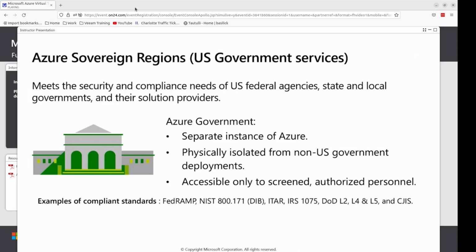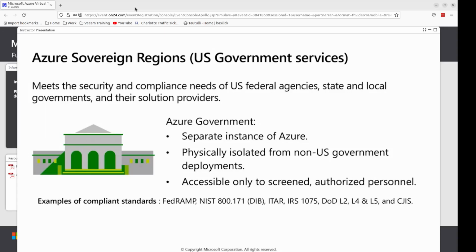Me, as Chelsea, right now, I could not deploy in those Azure regions. Part of the reason they're separate is from a privacy and security standpoint, but they also have their own compliance offerings. Like I said, we have FedRAMP and NIST, very specific to either state, local, or federal government.